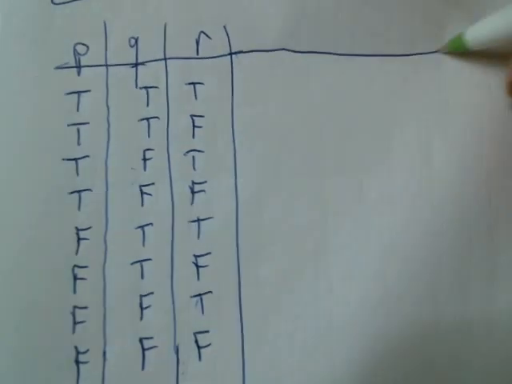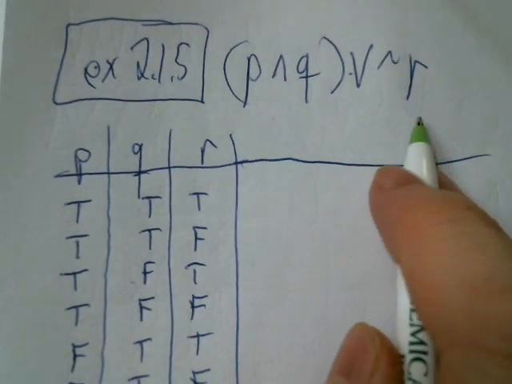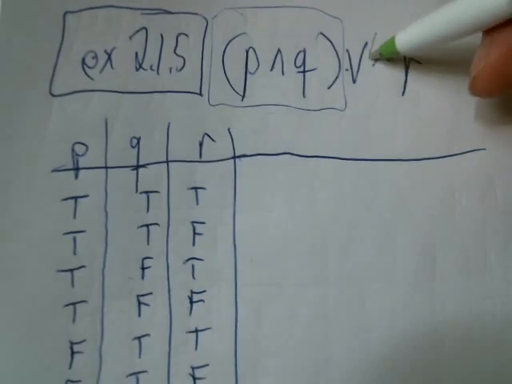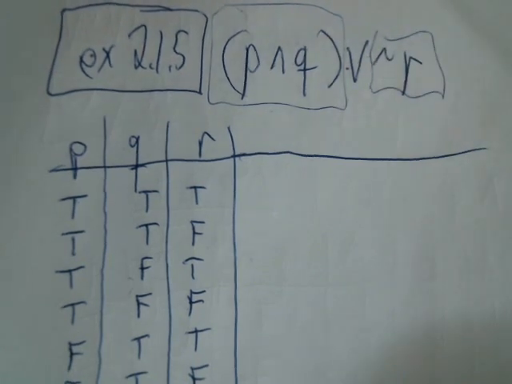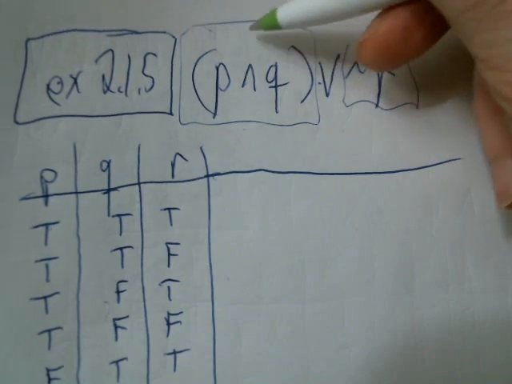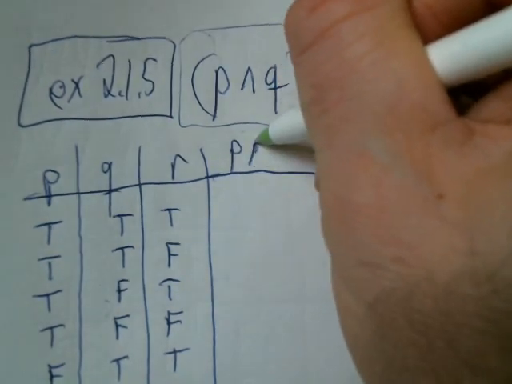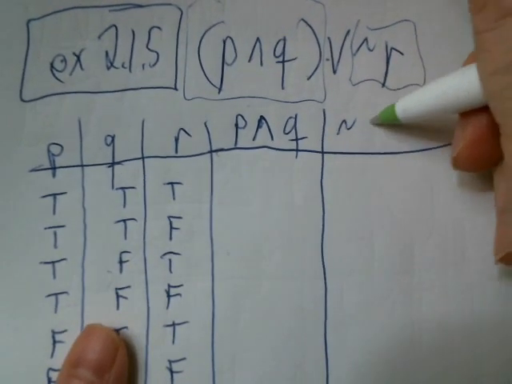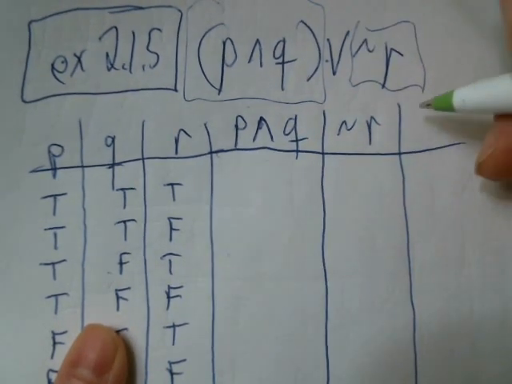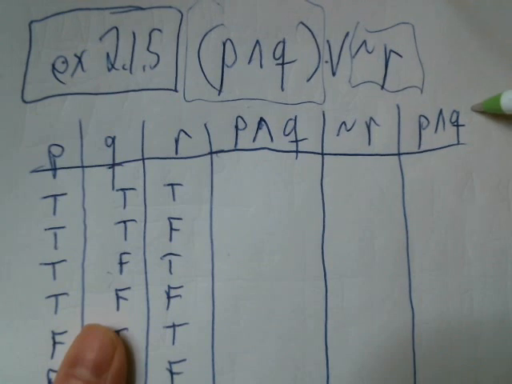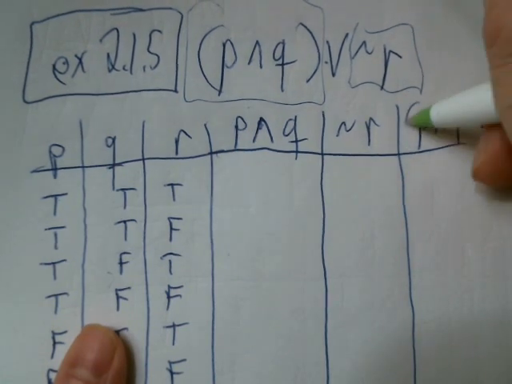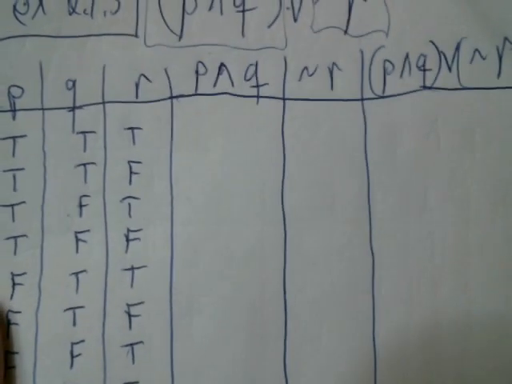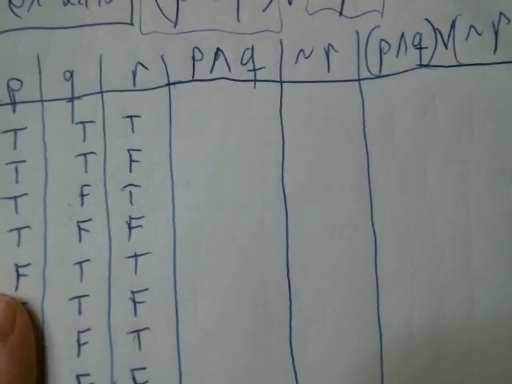And then we want to start building the statement that we're working with bit by bit. So I need a P and a Q, so I need this half. I also need the not R half, and then I need to compare those two together. So I'm going to do a column for this half, P and Q. Then a column for the not R half, and then a column for both together. In WebAssign they set up all the titles for you, but if I did a take-home test, I'd expect you to be able to do the whole table on your own.